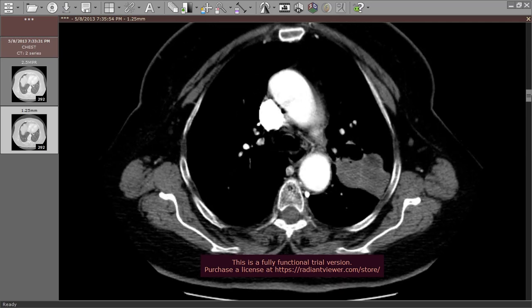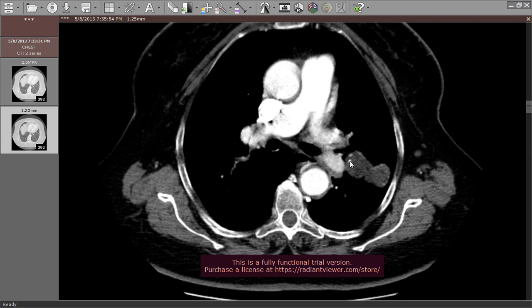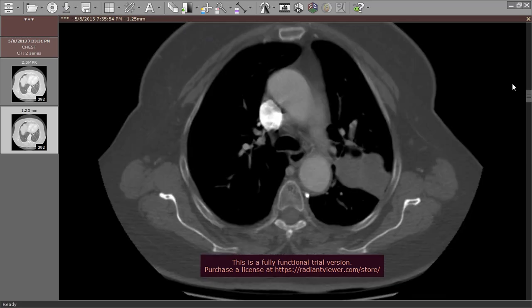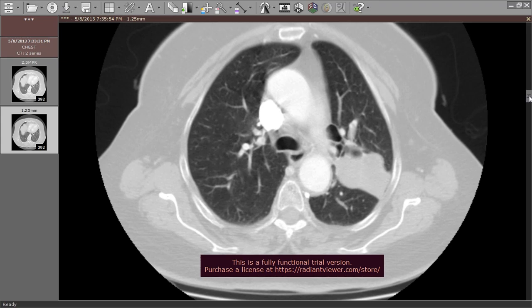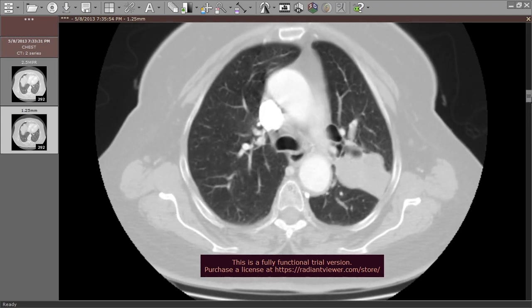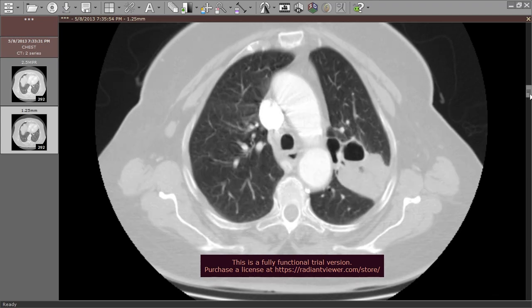Of course, it could be associated with some sort of consolidation and atelectasis. You can see these tiny calcific foci here and here, representing old bronchioliths or a chronic standing process. Also, this classic fissure respecting sign means this is a benign process, not a malignant process. There is no transfissural extension; it is mostly respecting the fissure and the pleural surface.